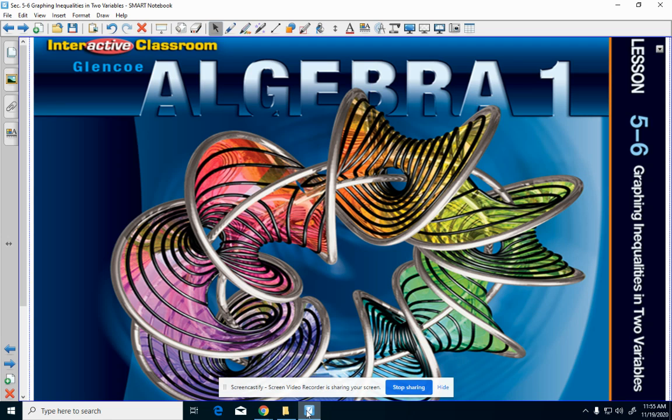All right, so your notes today should reflect that we're looking at the last section in this chapter. We're graphing. We've been graphing this entire time. However, this is the first time that we're talking about graphing in two variables. Everything to this point has been one variable. Doesn't matter what that variable was, but one variable gets graphed on a number line.